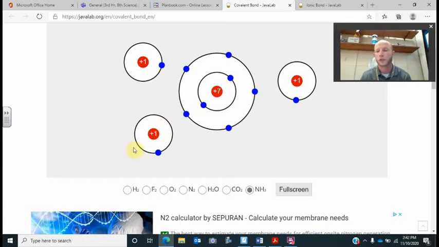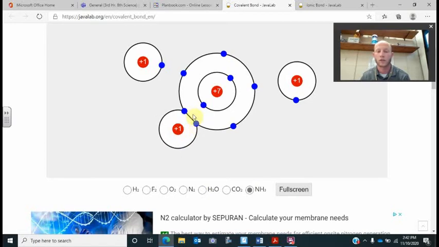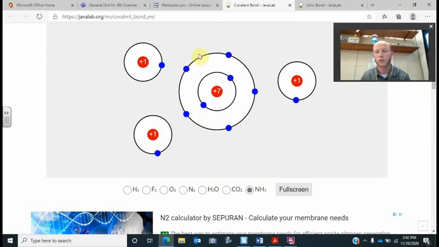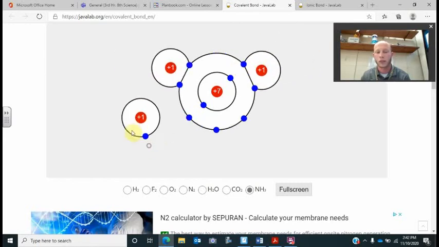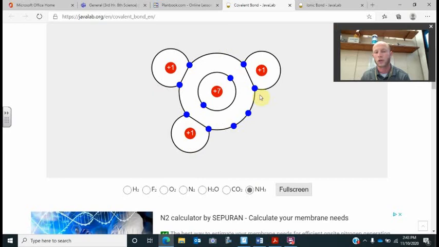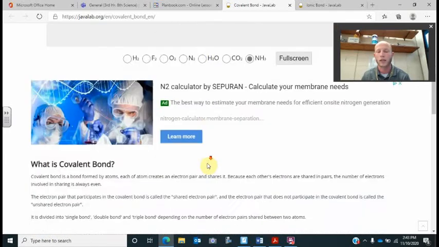But these guys on the first energy level, remember, can only hold a max of 2 valence electrons. So that's why these guys only have 1, 2. They are happy. Hydrogen's happy because he can only hold 2 valence electrons. Whereas anybody that has more than that, like nitrogen here, would like 8 on his shell. He's got 5, and so he needs 3 more. Well, this hydrogen's got 1, this hydrogen's got the second one, and this hydrogen's got the third one that they're all going to share so that they can achieve their full valence shell. So there's something to kind of mess around with.